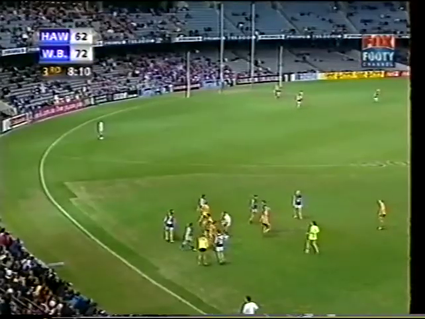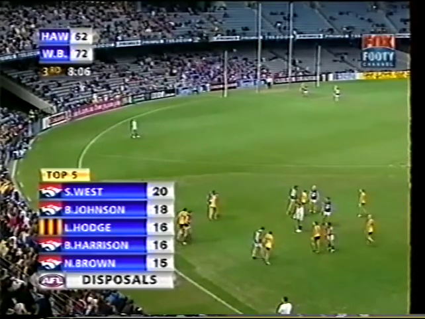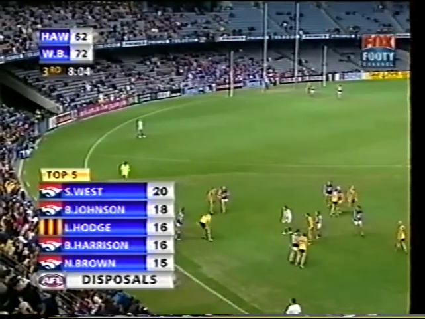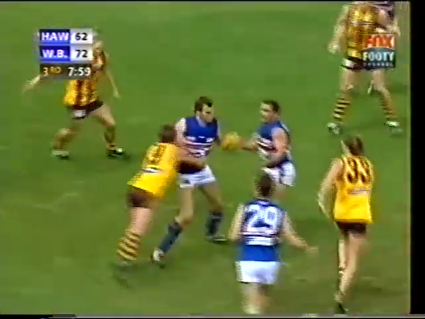62-72, the Bulldogs by 10 points with a tick over 8 minutes left in the third quarter. There's the top 5 disposals. 20 to Westy. Johnson has 18. Hodge has been good with 16. Harrison and Brown, 4 of the 5 Bulldogs. Dogs by 10 points, Darcy.